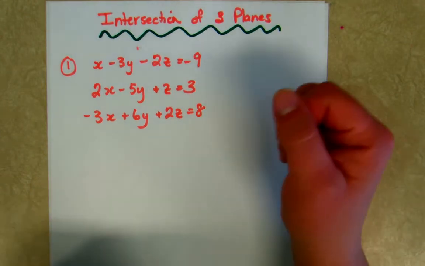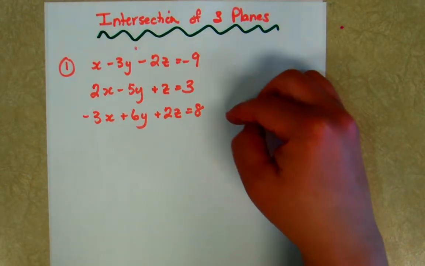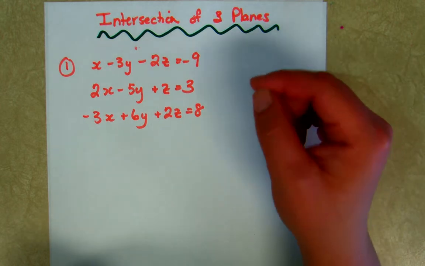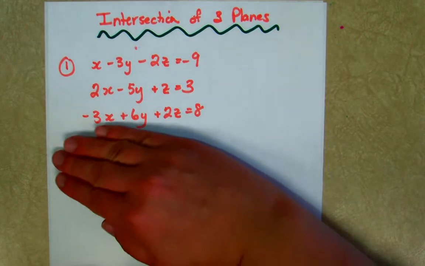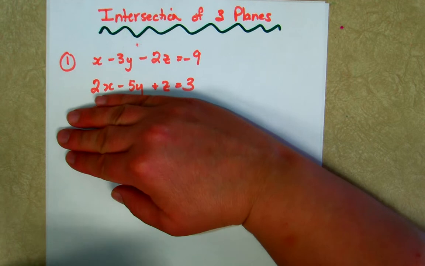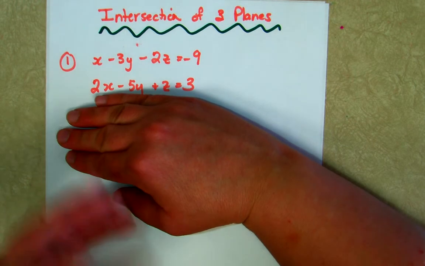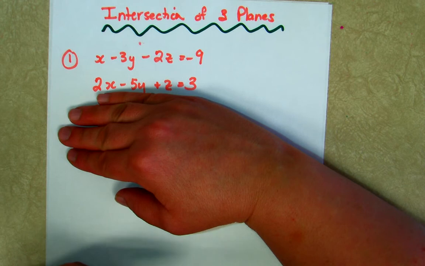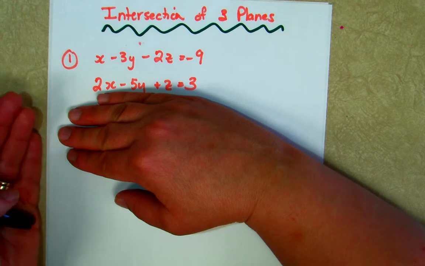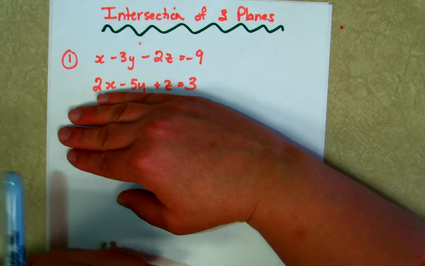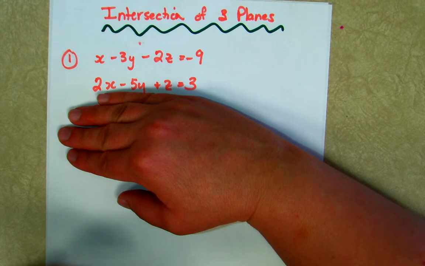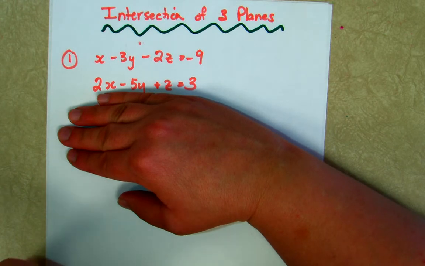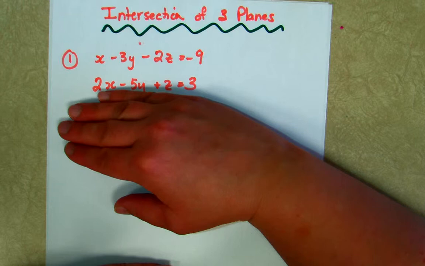Now we're going to look at systems that have three planes in them. The difference between three planes and two planes is that when we have two planes and three variables, you're missing an equation for the algebra to actually figure out the entire solution for you. So that's when you have to inspect normals to figure out what's going on, and do they intersect at all or do they intersect in a line, because you have to introduce a parameter. When you're short an equation, three variables, two equations, it's not possible to get a unique solution.